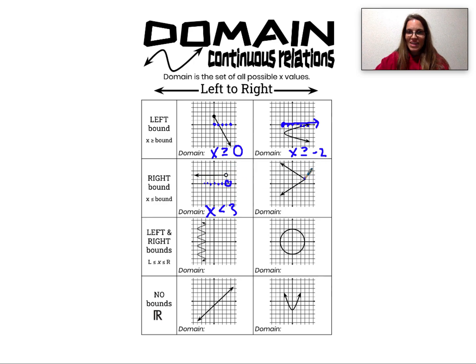Second example of a maximum or a right bound. For this graph, x can be 3. Wow, do these have the same domain? That's pretty cool. Almost. X can be 3, x can be 2, x can be 1, x can be 0, x can be -3, -5, -50, -10,000. X can be 3 in this case, and it can be anything less than 3. When I say x can be 3, I mean there's a point on this graph for each of those x coordinates. And in fact, there are 2 points for most. That means I'm going to write x is less than or equal to 3.